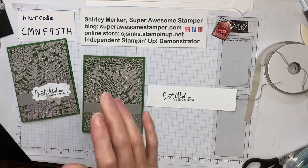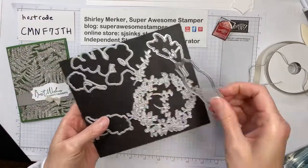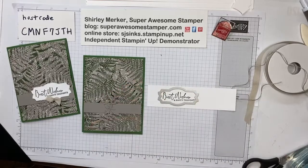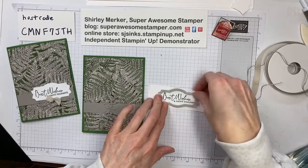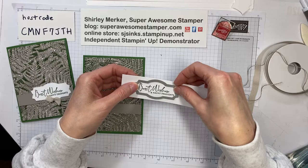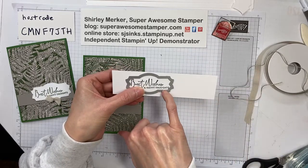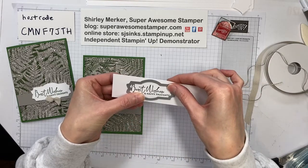All right, I'll bring back my die cutting set. This is the one I'm going to need. And we'll run that through the embossing machine. I won't jiggle the camera for you, so you'll just need to talk amongst yourselves while I do this. It'll be positioned about like that. I'm trying to line up the straight edge of the die cut with the straight line of Happy Thoughts. Move that over a little bit.